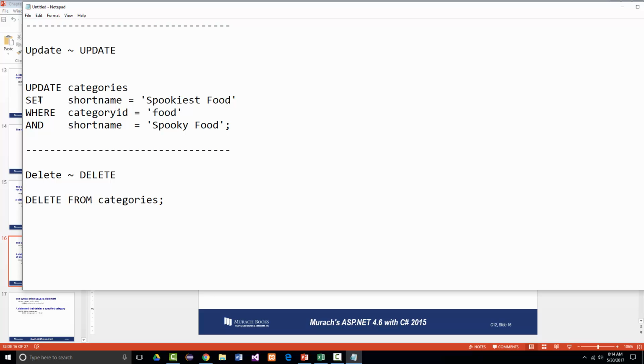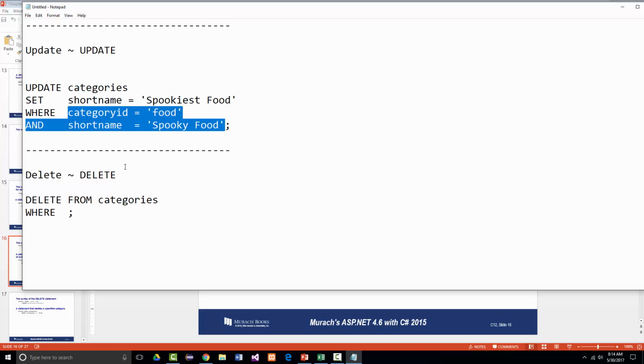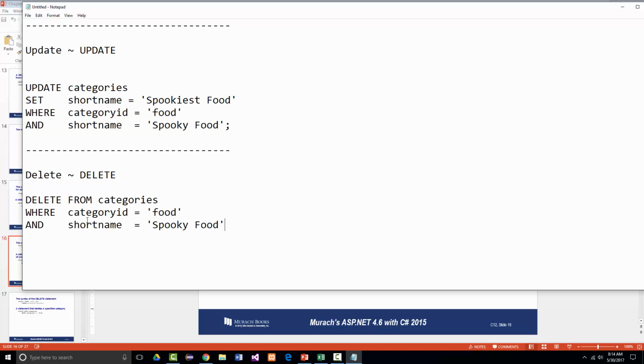So again, just like with the update we used a where, with the delete we typically use a where. So where, now we can just add this stuff that we used before. Now we're saying we want to delete only where the category is food and the short name is spooky food. If we changed it from spooky to spookiest, of course, we'd have to do that.